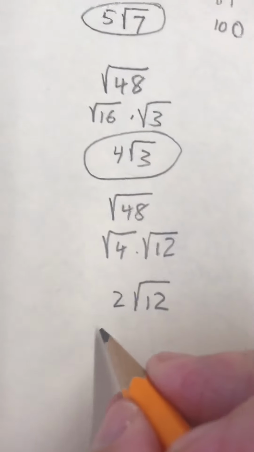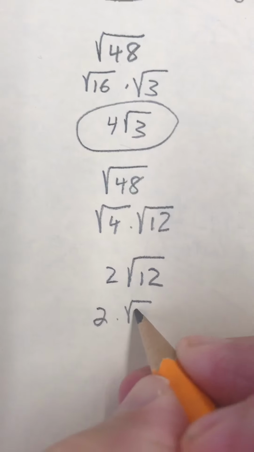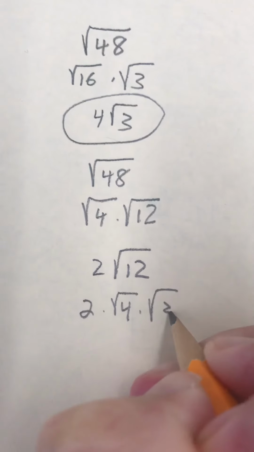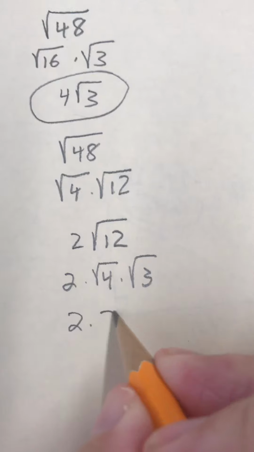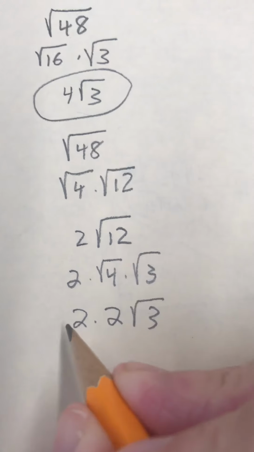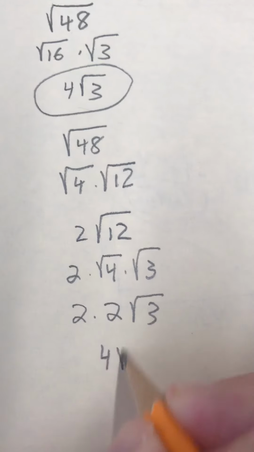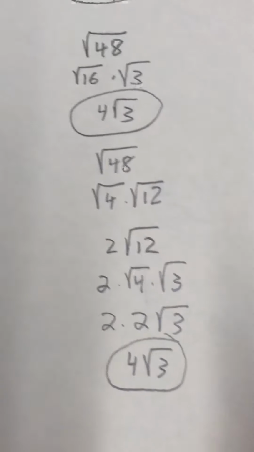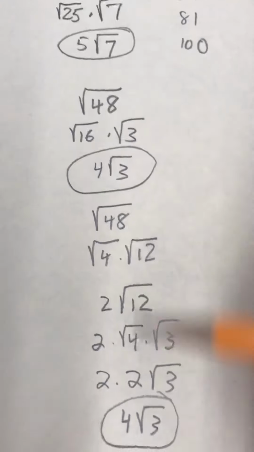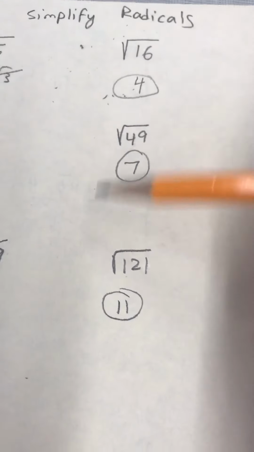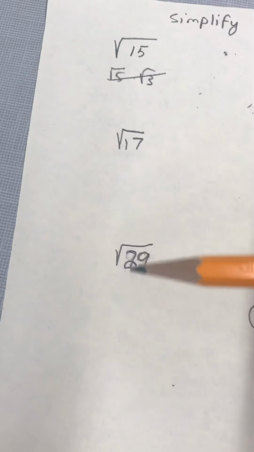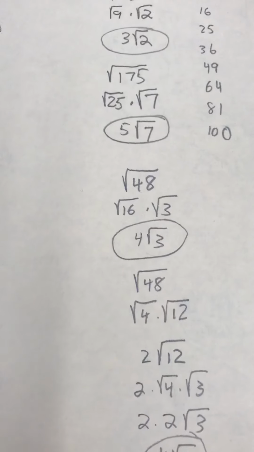So you would end up with this crazy situation where you would do that. See what I did? I broke it down further. And that would be 2 times 2 times radical 3. 2 times 2 is a 4, and bam, back to 4 radical 3. So this is something that can be a little tricky when there's 2 numbers, but these are the tough ones. Please recognize your perfect squares. And then there's radicals you cannot simplify. 3 categories.